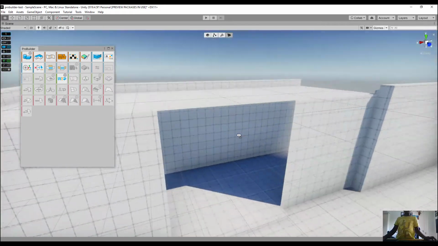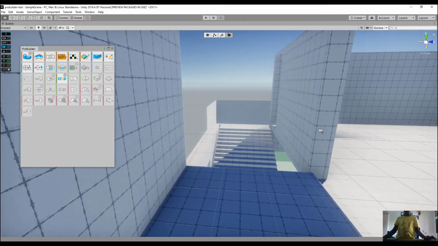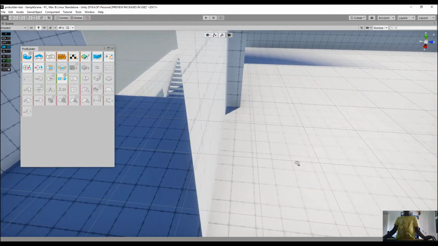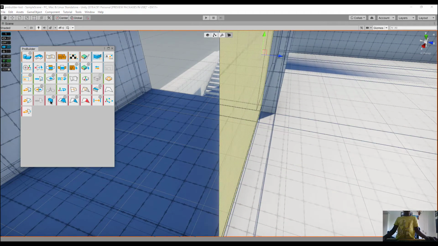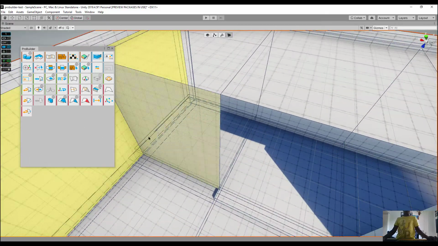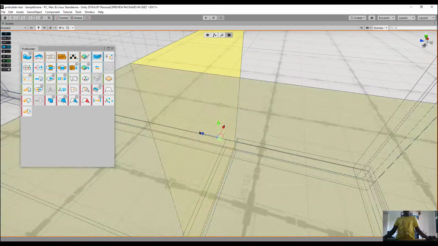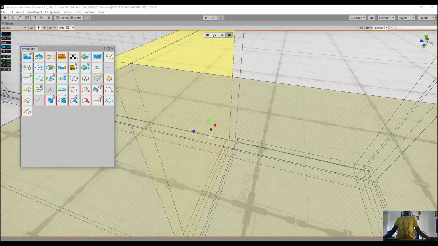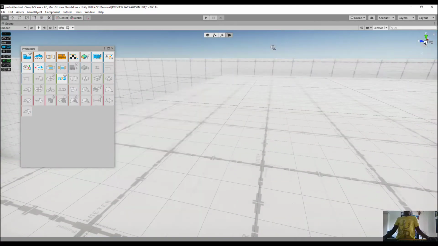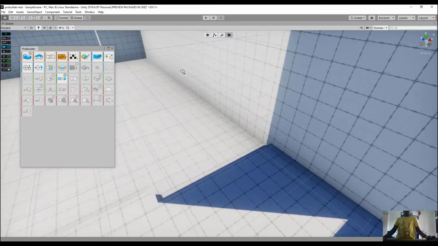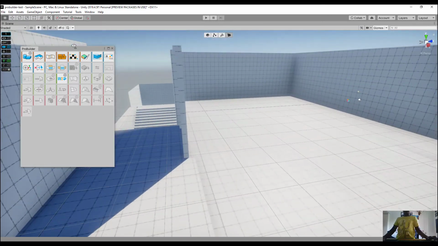Yeah, I think we did. So we made a room, and doesn't look like we made a room yet. Still didn't make a room.